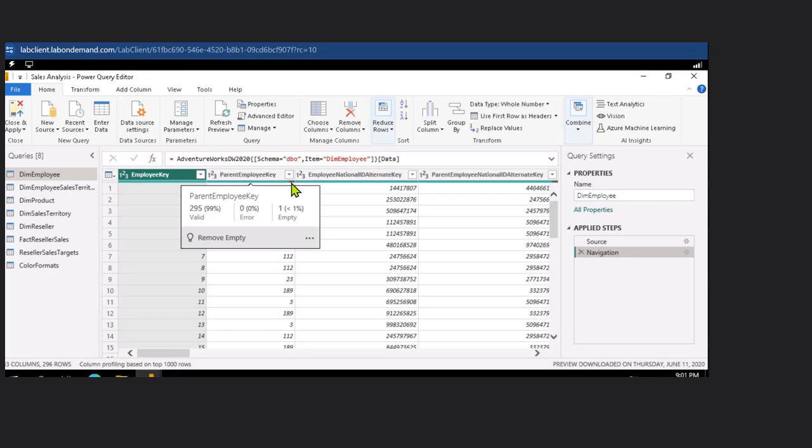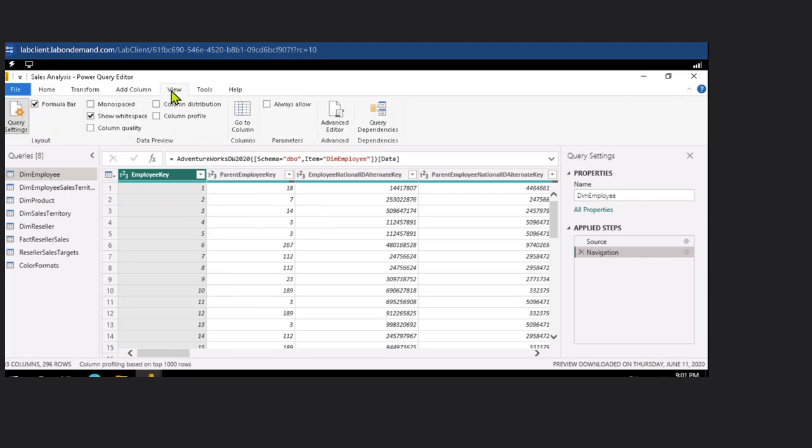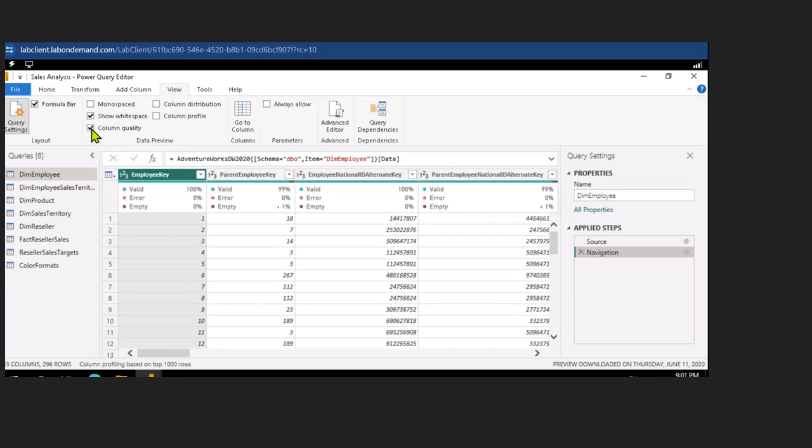This is one way, and the other way is that in the ribbon you can go to View, and in the View you have this option of Column Quality. As I click on Column Quality, you will get to know the quality of the data of all the columns.